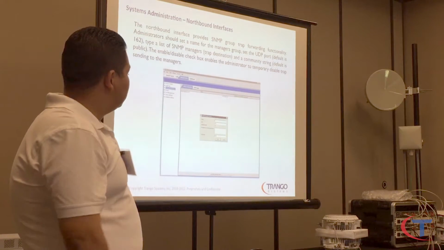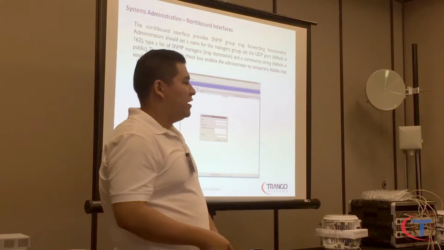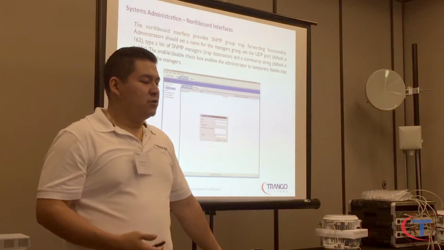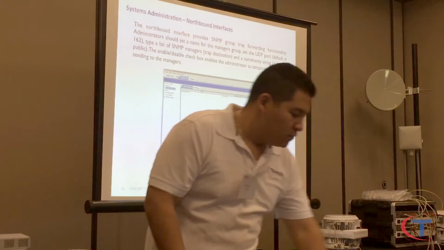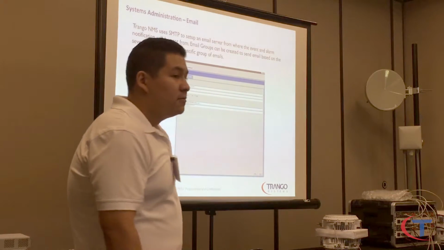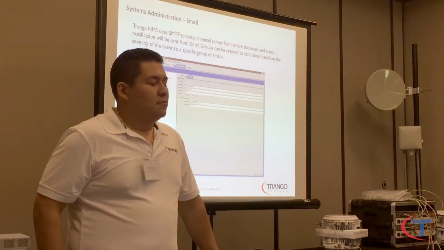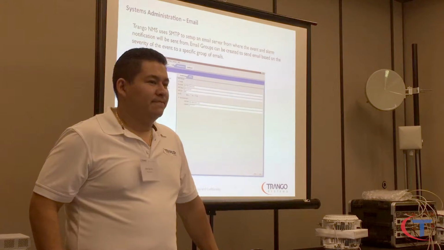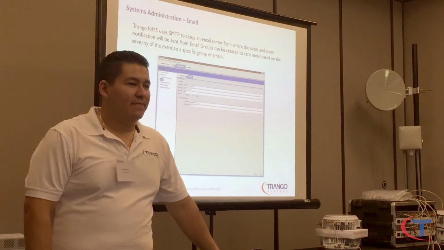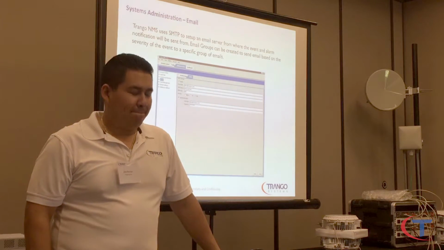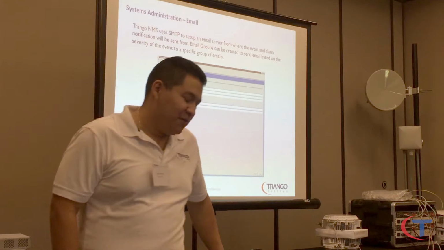Know about interfaces, so here we can set up another SNMP manager. The reason why is just to have another SNMP manager on a different subnet, or you can use a public IP, you can go and do here. Is that intended to be a secondary Trango NMS, or is that meant to be like the umbrella NMS that's over it? Correct. If you had all your different NMSs for your individual vendors, it's so that they can all bubble up to one screen that says, "There's trouble in Trango." Correct. That's what we call the umbrella service.